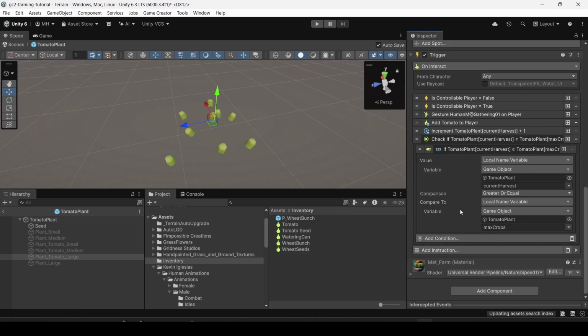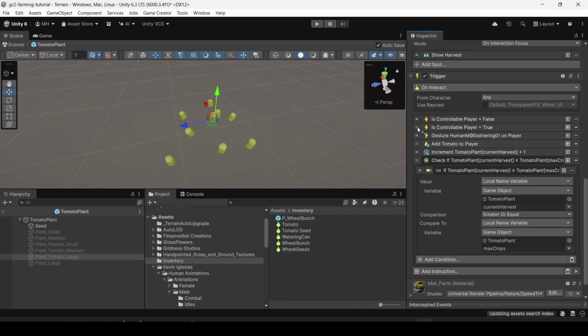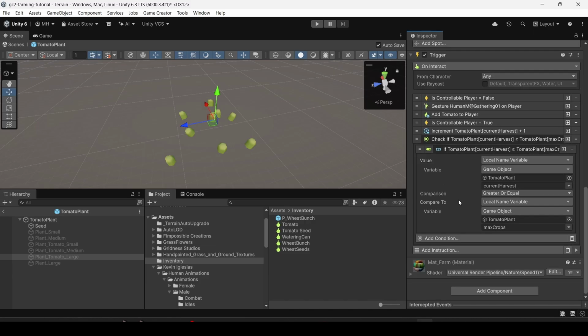So then we want to do, we can make the player controllable there. And then, if it is, then we can go to the next stage.